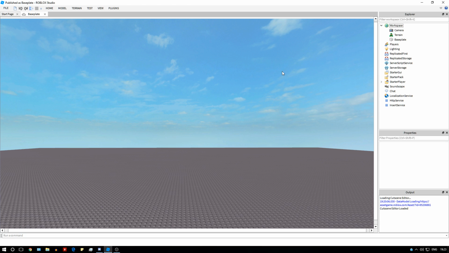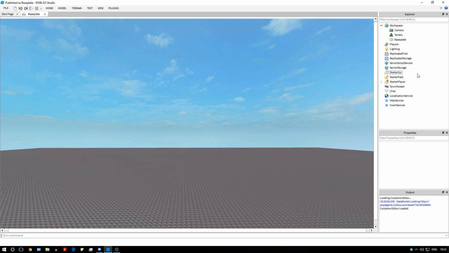But if you delete something in the workspace on your computer, it won't be deleted on everyone else's screen, it won't be deleted on the server, it's just completely local to you, and that's what local means. It means that it's local to your computer, so your computer is the local side, or the client side, and then Roblox's servers are the server side. Although you might think it's in the clouds or something, the server is actually somewhere in a big data center or something similar, and that's what's processing the entire server side of the game.